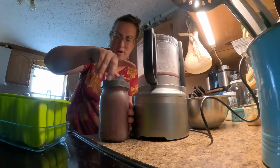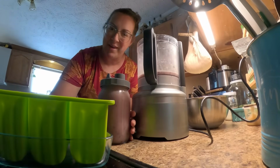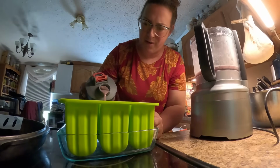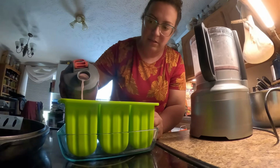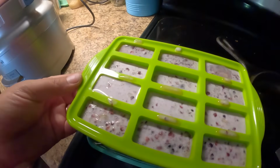To help myself pour, I'm gonna put one of these pour caps on the top, and we will probably make a mess. Now sometimes you'll see that your fruit pieces will sink, sometimes they'll float. That's okay. And I'm not filling these to the absolute tippy top. As a general rule, liquids will expand about 10% when they're frozen, so keep that in mind. This is what it looks like.